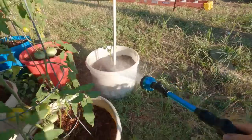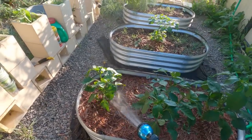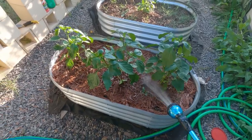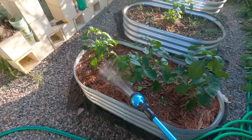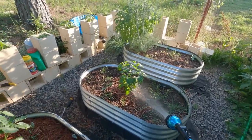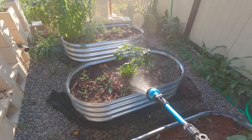Now the free money. Alright, I'm not going to do anything with the herbs. They're fine. Oh, look at these guys. I've already harvested 6 peppers off of these green bell peppers. Yeah, they are dark. Beautiful. And look at the ghost pepper. That ghost pepper is looking mighty healthy. It was struggling at first. Let me get away from that air conditioner, guys. She was struggling at first, but she ain't struggling no more.